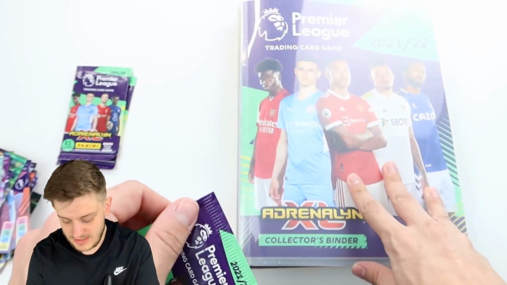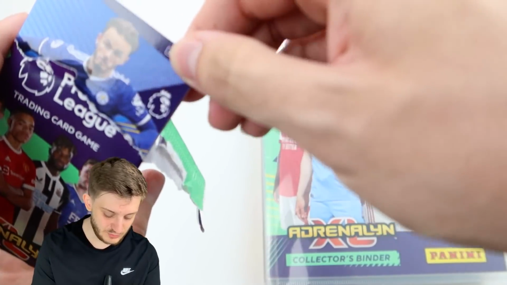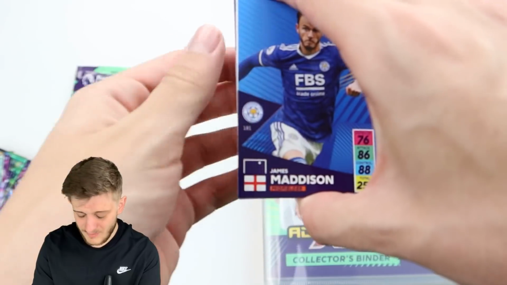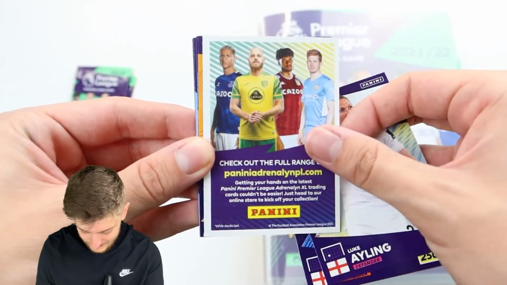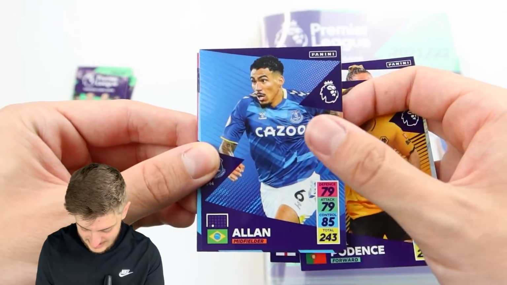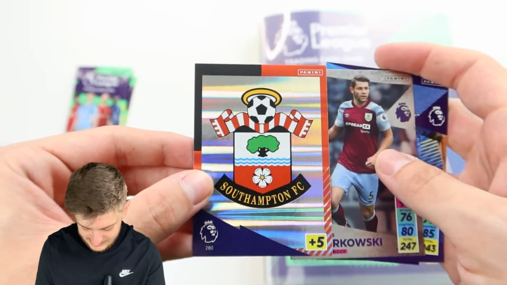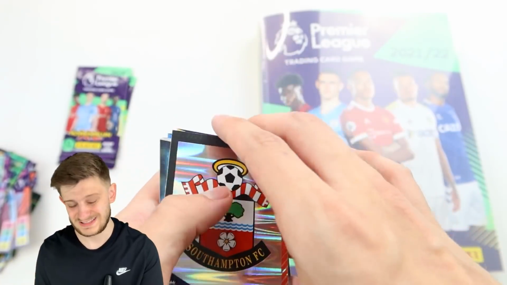Right. Three packs to go. Come on, we're doing pretty well considering the state we're in at this collection. We're very near completing. And we've needed about six cards so far, which I'm really happy about, to be fair. I've got James Maddison there, Luke Ayling. We've then got the code card in the middle of the pack for some reason, Daniel Podence. We've then got Alan. Then we've got James Tarkowski, defensive rock, and the Southampton badge. Not too bad at all, but not great, let's be honest.